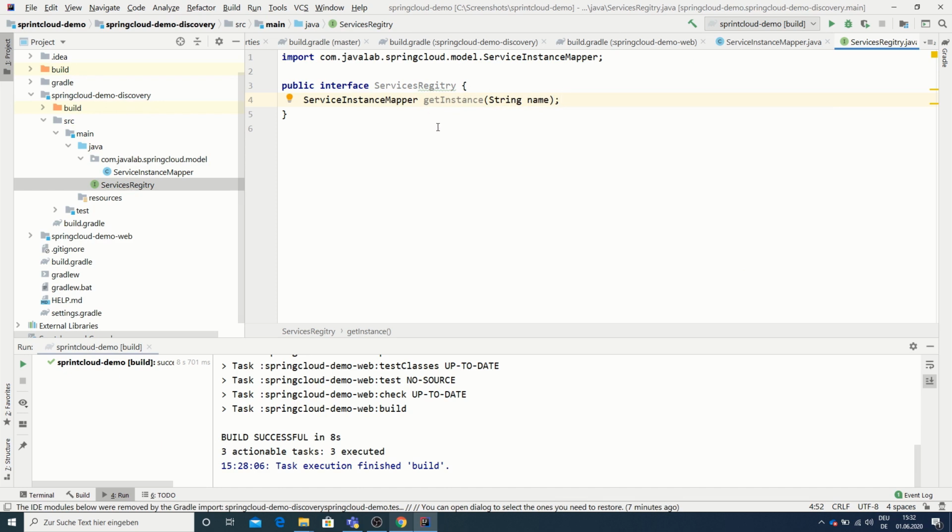That means using this service, we will query the data from Zookeeper using the Apache Zookeeper discovery. We will pass the name of the service for which we want to get the data. I will also let this interface extend the AutoCloseable interface, so that once the service registry is not used anymore, I can clean up our resources.